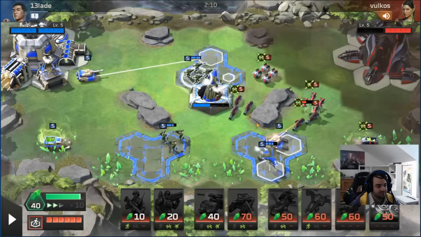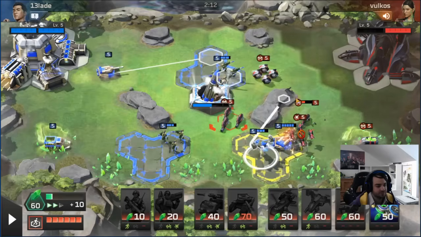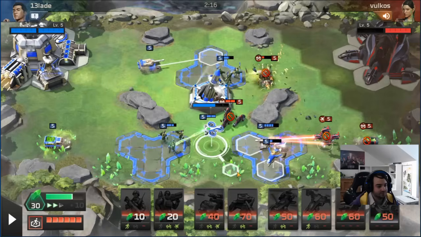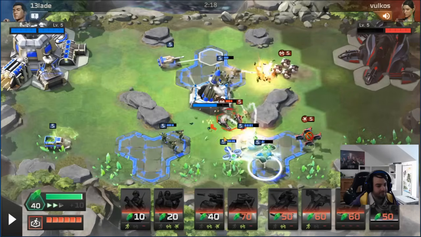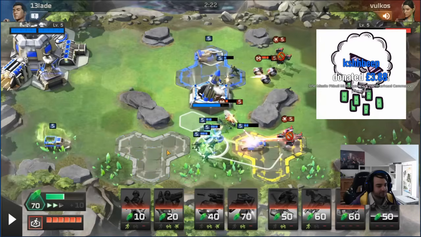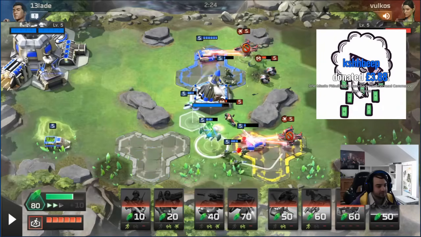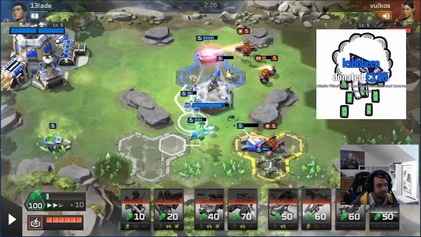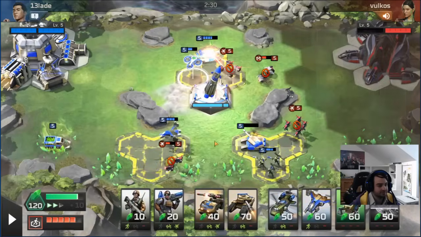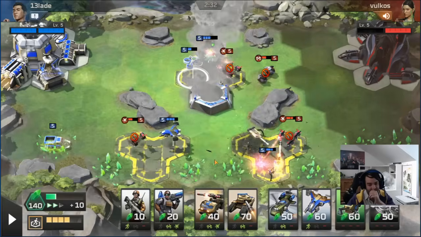Another Predator. Oh, laser drones. That's awkward. I don't really have a good answer to laser drones right now. I guess the missiles. We'll move the missiles up and we'll send the drone back. Alright, looks like we're going to take this missile.